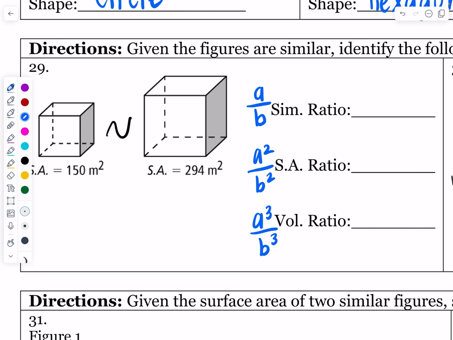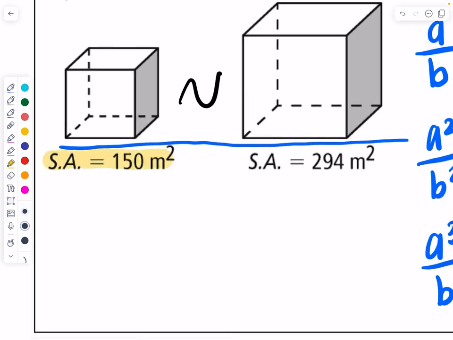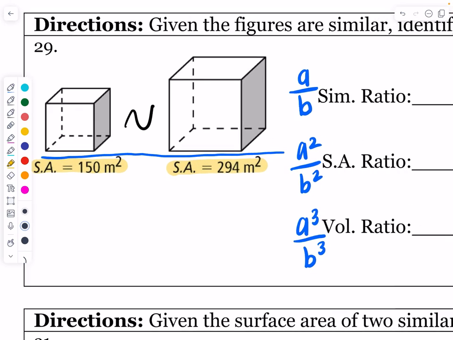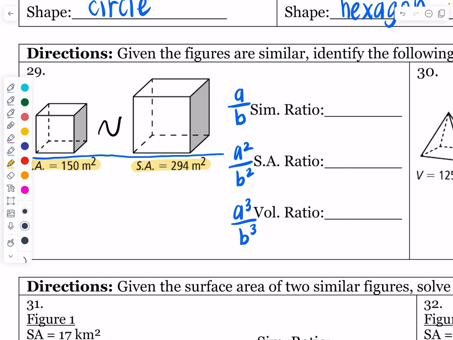And so then we looked at these shapes, and we're not given any information about the dimensions of these shapes. So we talked about these kind of like the two players that pop up in a video. We know nothing about these two shapes except that they are similar to each other. But we are provided with some stats about these two shapes. On the stat sheet, it says that the surface area of this shape is 150 meters squared. The surface area of this shape is 294 meters squared. So what level does that go with? That goes with the surface area ratio, which is level 2.